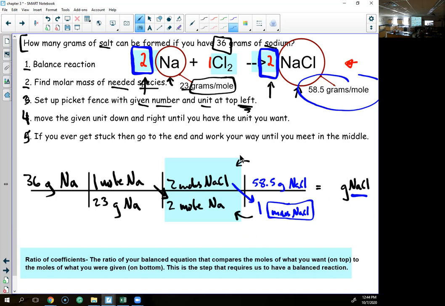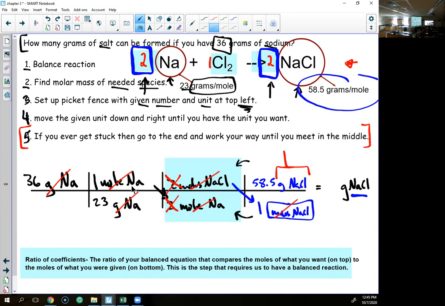Now, let's do our favorite part of math. If you look at the screen, I'm going to get rid of all of the units that cancel out. Grams of Na cancel out. Moles of Na cancel out. Moles of NaCl cancel out. And I'm left with just grams NaCl. Is that what I want in my answer? Yes. Okay, I'm going to do one more part of canceling out, and that is why type a 2 in my calculator on the top and the bottom. That would be a waste of my time, right? So here we go. Now, we'll talk about this one in just a second, because honestly, this makes it easier. It's done.